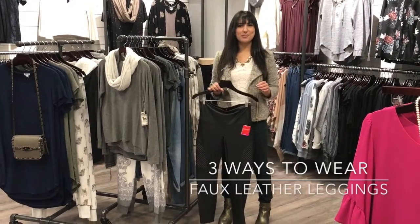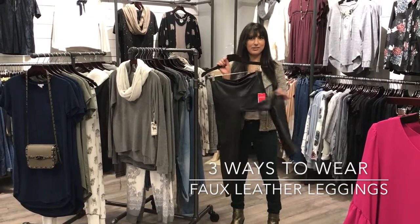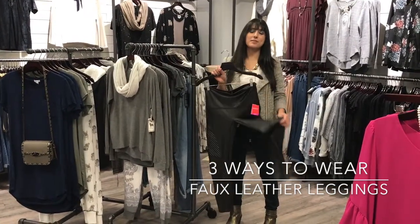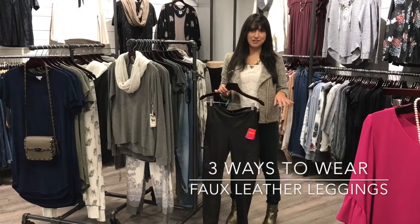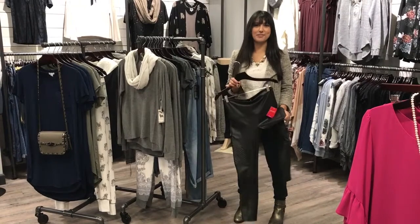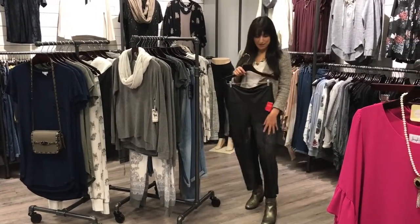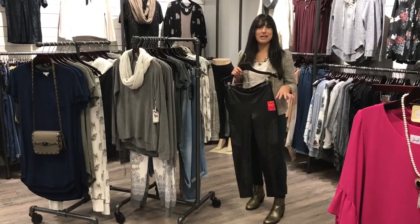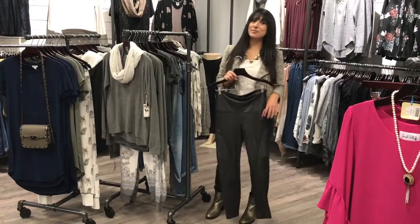Today I want to share with you how to wear these really cool Spanx. They're like a leather legging — super comfortable. I don't normally wear leggings, but I did a presentation here at D. Volani last week, and when I was wearing them, I absolutely loved them. At first when you try them on, they're super tight, but comfortable in a tight way. Once you start moving in it, it feels really nice.